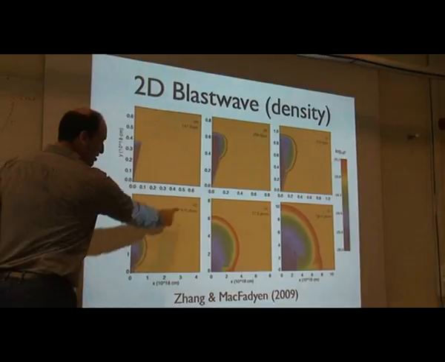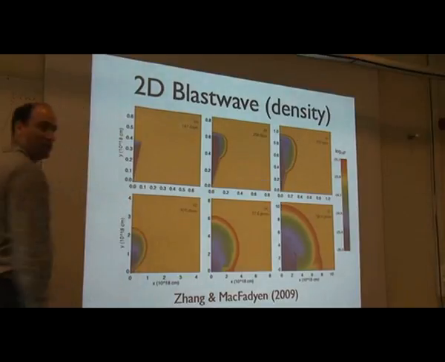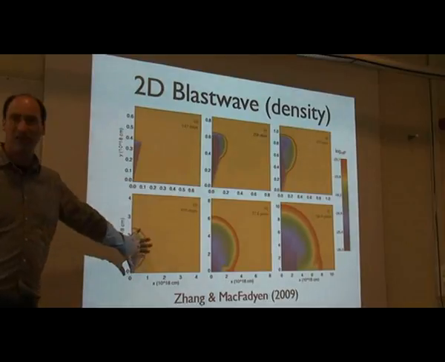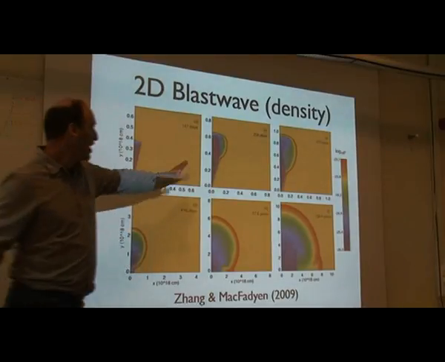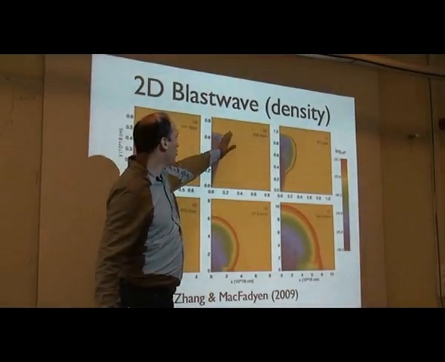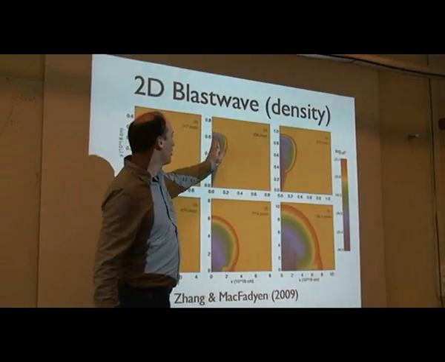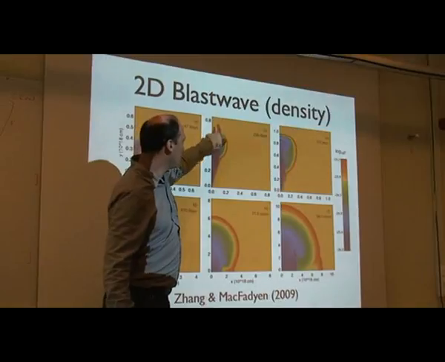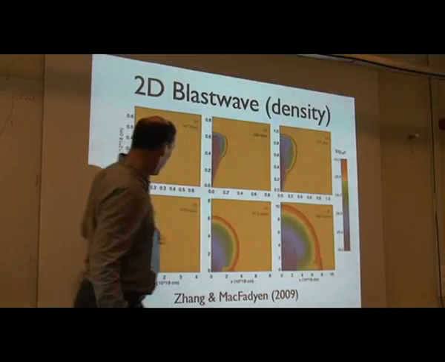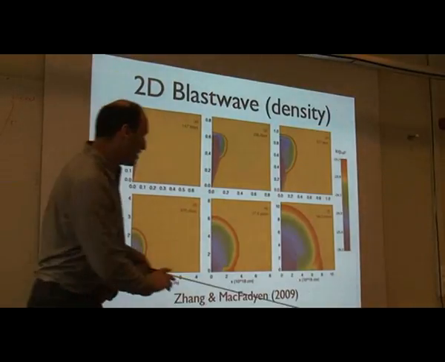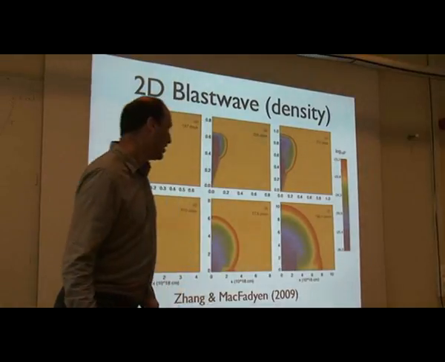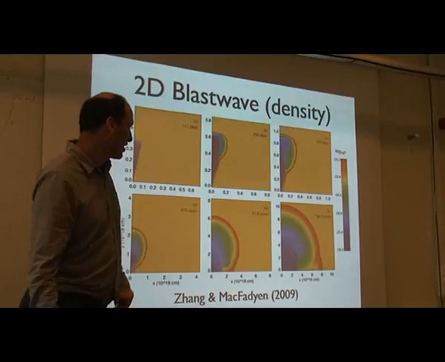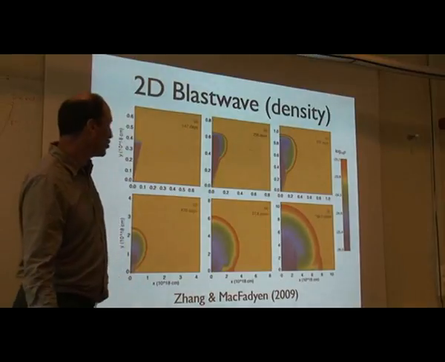And this is a time scale when people thought it was a spherical, non-relativistic blast wave at 970 days in the lab frame. You can still see it's very jetted. So because of this effect that it takes a while for the edge to be known by the inner part, this thing's still plowing along at its initial Blandford-McKee speed. So it takes longer for this thing to be decelerated and become spherical. So it actually takes 150 years, when people thought it would happen at 3 years. So it takes 50 times longer for it to become isotropized.